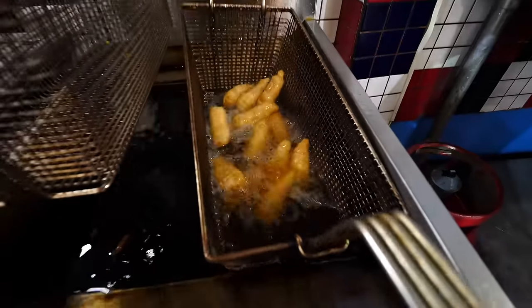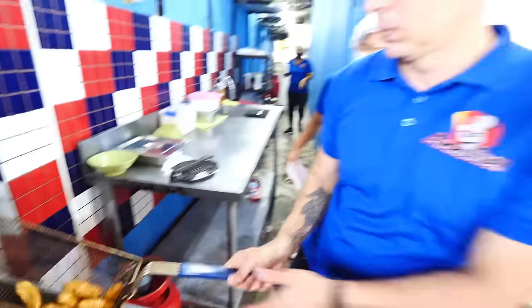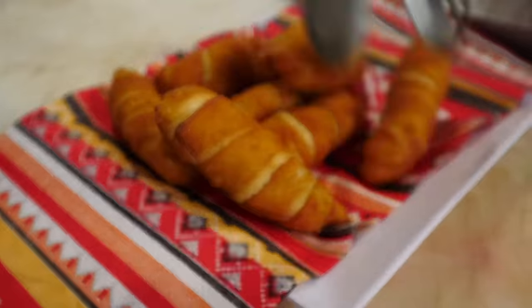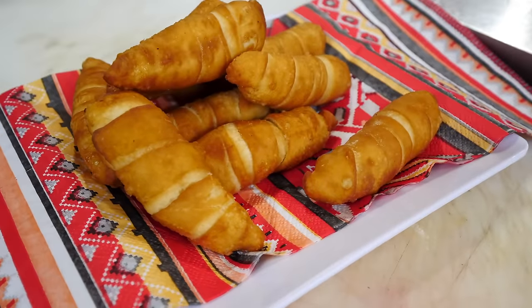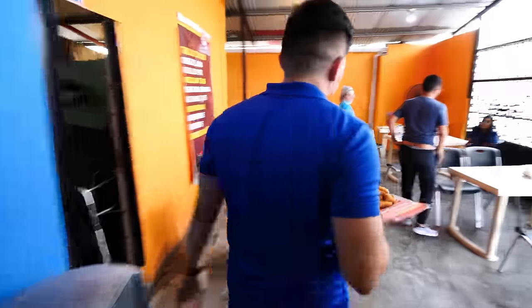Oh, I can't wait to show you. This is the best. Literally 2 minutes, they're done. How good these are, straight out of the fryer. Oh man, they're gonna be so good. All right guys, here we go. Let's do this. Tequeños. Yeah, let's do it.